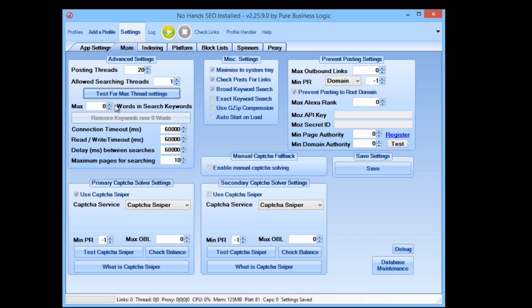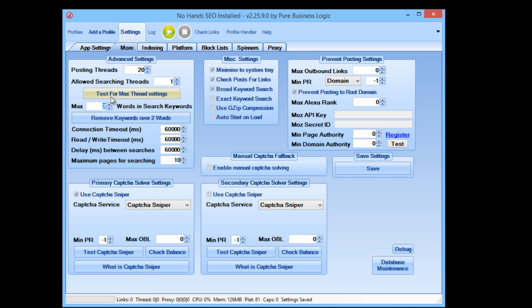Now that's great, and it will extend the ability of No Hands to generate links for the different profiles, but what will happen is eventually you'll end up where the different search keywords have got 3, 4 or maybe even 5 words in them, and they're getting really specific to the point where most of the platforms won't have any targets for those keywords.